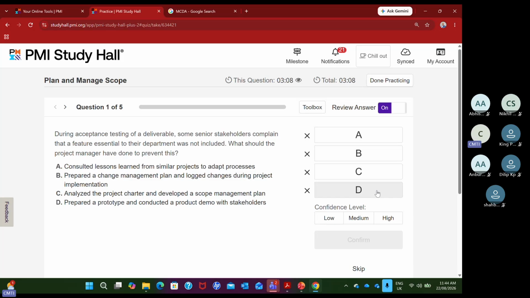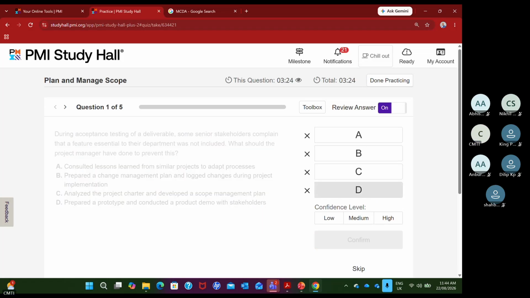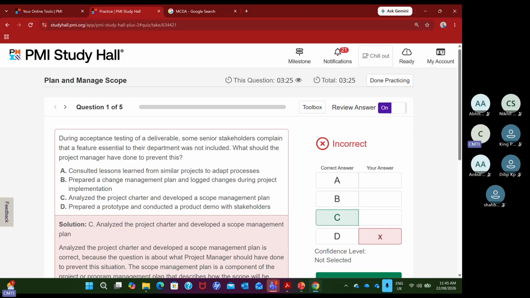What should the project manager have done to prevent this? It's a preventive action. Consulted lessons learned from similar projects, prepared a change management plan, analyzed the project charter, prepared a prototype and conducted a product demo with the stakeholders. Option C. Analyze the project charter and develop a scope management plan. Okay. Scope management will control scope creep as well as scope slippages.